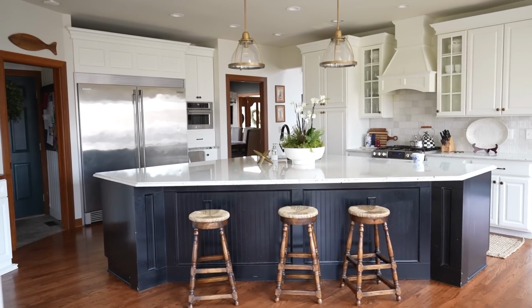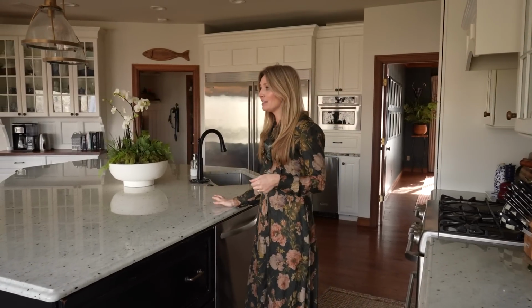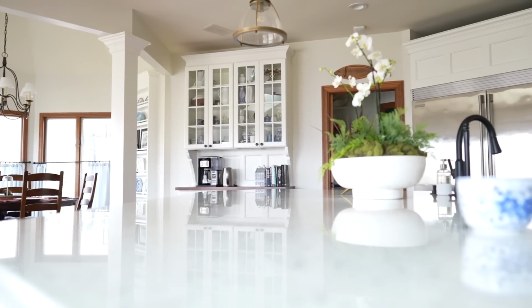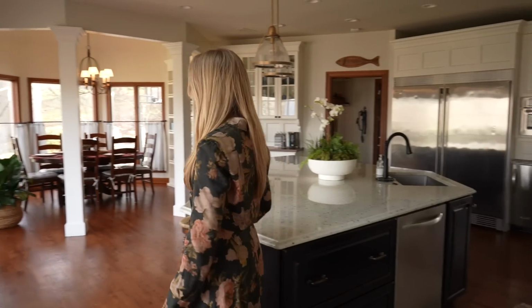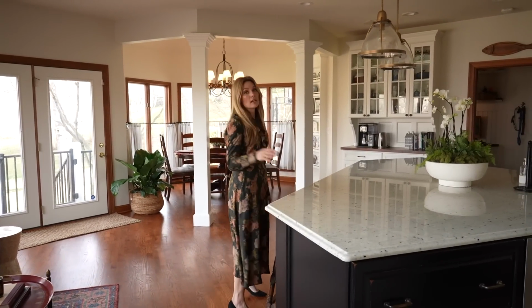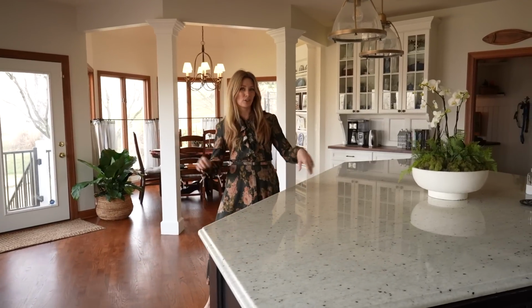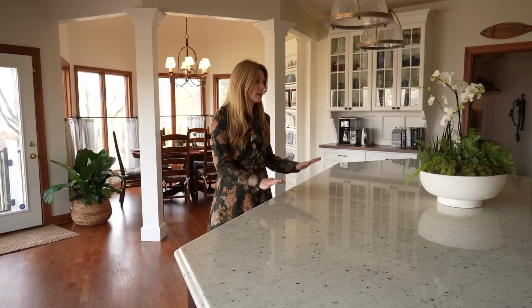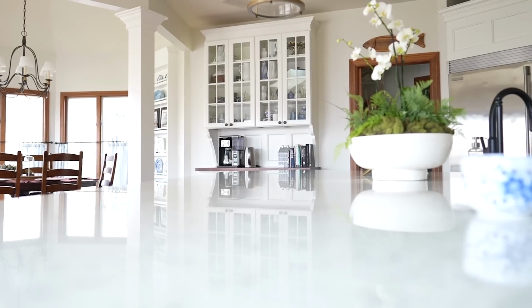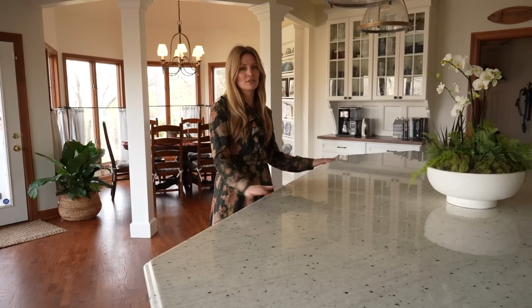My sister-in-law loves to cook. I love to cook. And so we like to share recipes with each other. And it's really great for entertaining too. So this space here is where I serve all of our food when we have our guests every other week for small groups. So we have between 30 and 40 people every week that come. They actually bring a lot of their own snacks too. It's really fun. It's like a big potluck with snacks. Everybody chows down. It's wonderful.